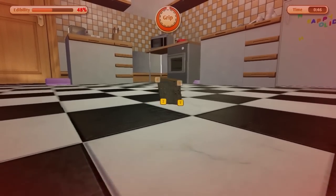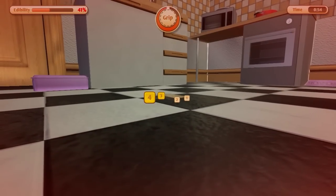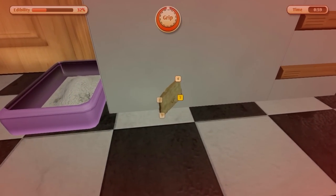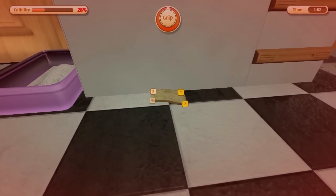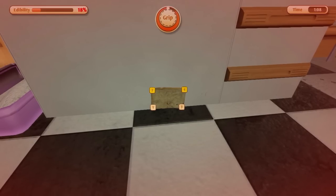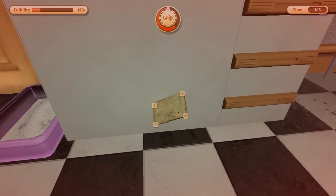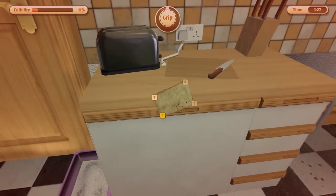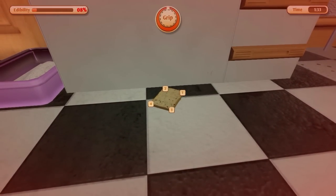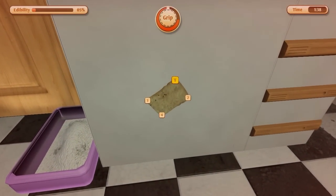Funny thing. Roll on over, collect as much dirt as you can. This is how we do it. Get to the toaster. Get to the toaster. Toaster, 3, 3, 3. Roll over. Let go. 3, 1. 3, 1. Go. 4, 2. Roll over. 3, 1. Roll up. Rotate over the 1. Damn it. 2. Rotate over to 4. 1. I can't believe I even made it over here on that.